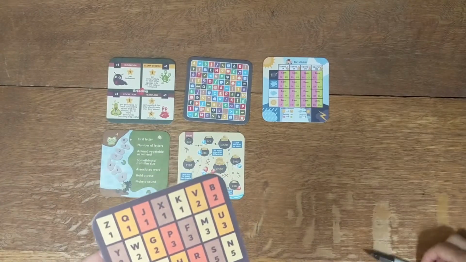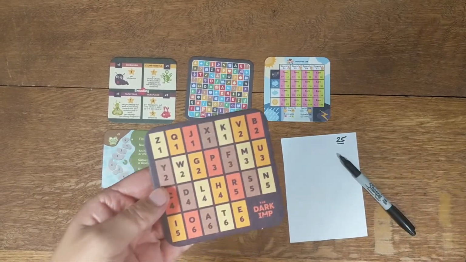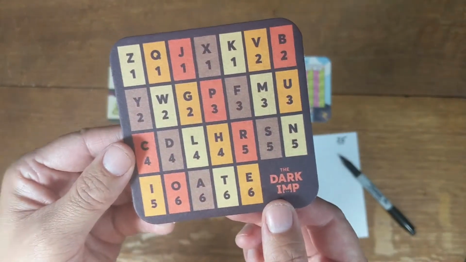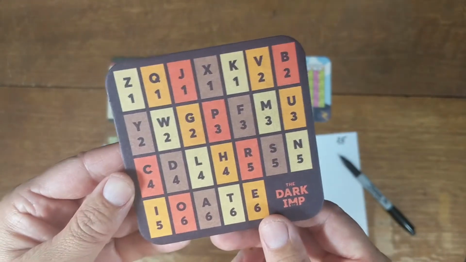Everybody's going to need a piece of paper, and at the top of their paper they're going to write the score, and everybody starts with a score of 25. Now you can play with any number of players really. It says 2+ on the back, but you can play as a solo player if you just want to try and beat your previous score each time you play.